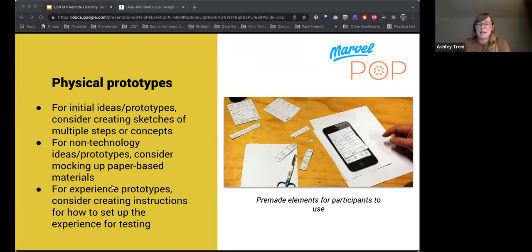And to support the planning of the usability script that Victoria just went through, it can also be really helpful to create these physical prototypes and actually feel what it's like to go through them, feel what it's like to go through that activity and test that out. And even before you begin usability testing with your participants, have a way to reflect on that and iterate on the usability test itself, to really ensure that you're focusing on those specific task-based or research goals that you have for the usability test.